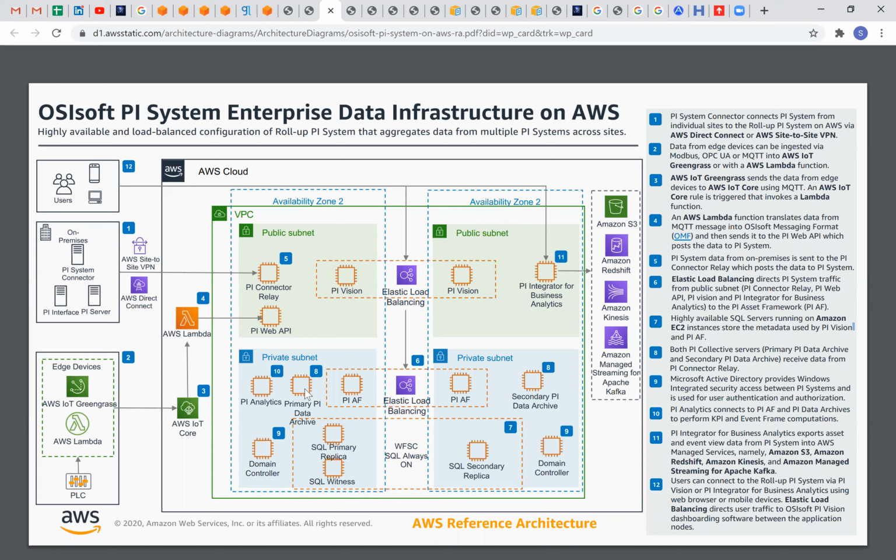Private subnets: no one can connect, only the company people can connect. These are not open in the private connect. So here you have a database, a primary database and a secondary database. When a user connects, see in the user point, he would be connecting only to the public subnet. He can never connect to the private subnet.